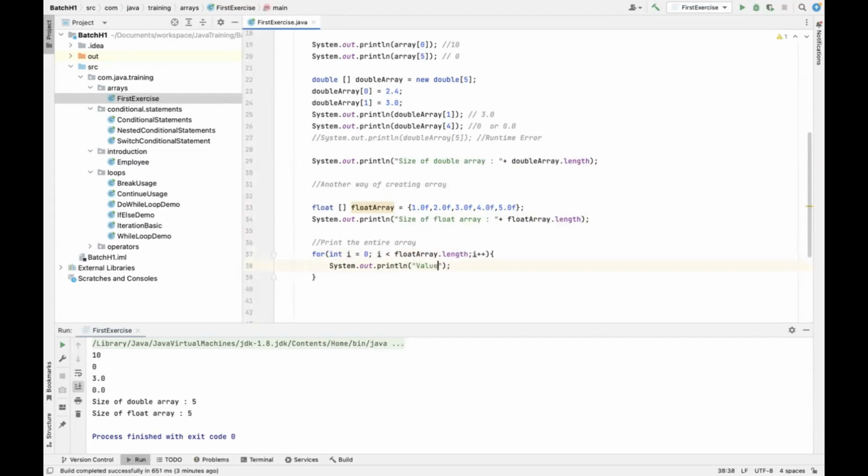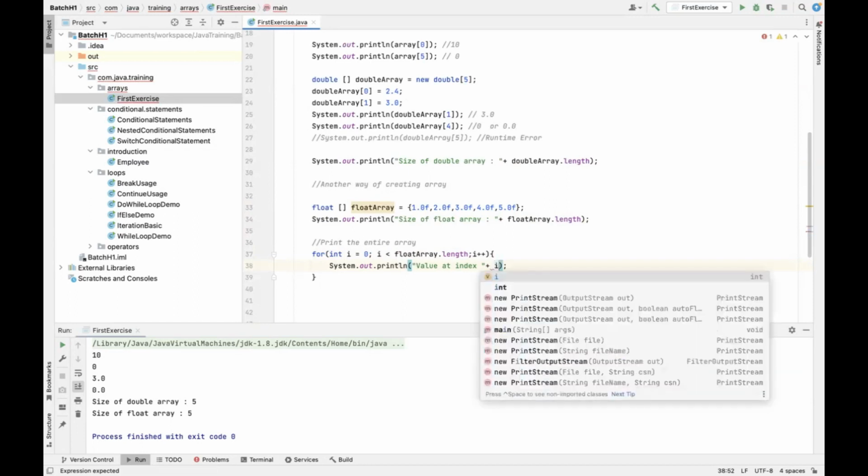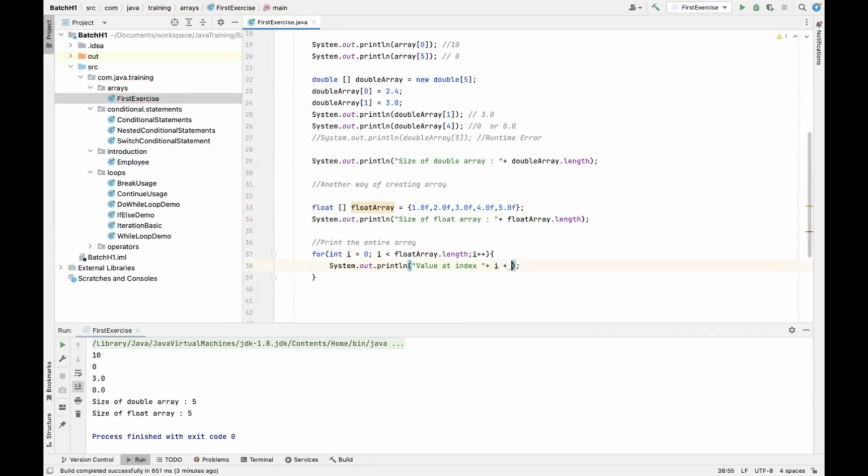Value at index i is equal to float array i.